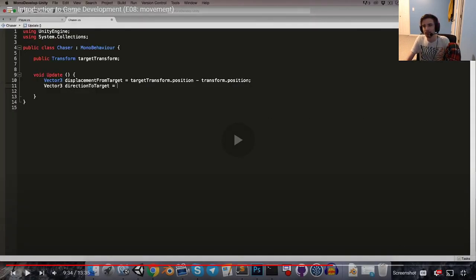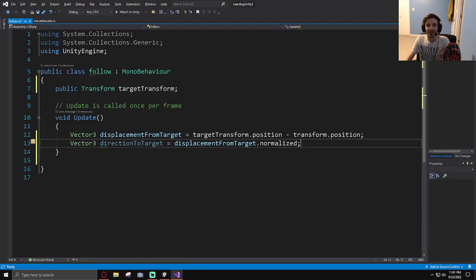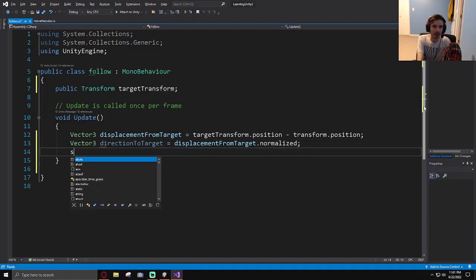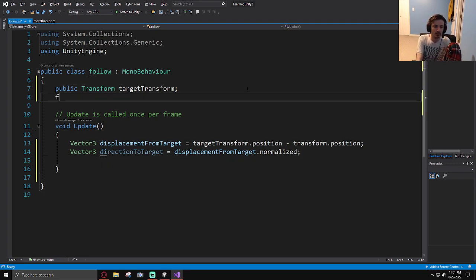Got it. Then we can create a speed variable for that. So float speed, maybe make it a little bit slower than the player, say 7. And then we can say vector 3 velocity is equal to the direction to target multiplied by the speed.